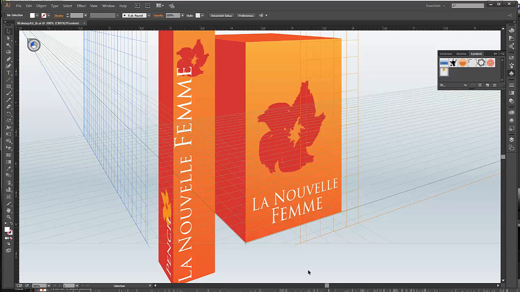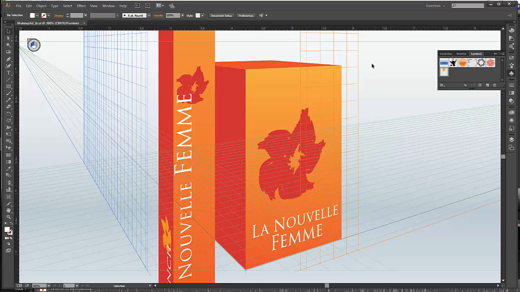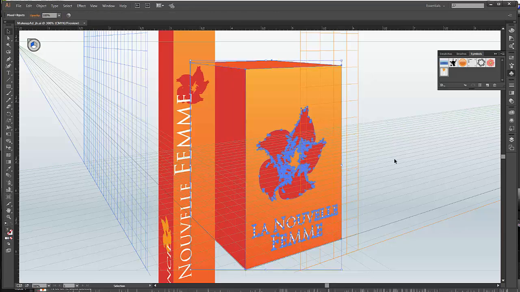With the Perspective Selection tool, position the pointer off the lower right corner of the shorter box. Drag a marquee selection across the right side, the left side, and the top of the shorter box. So we'll click and drag across the whole thing to select it. Do not drag across the other box.